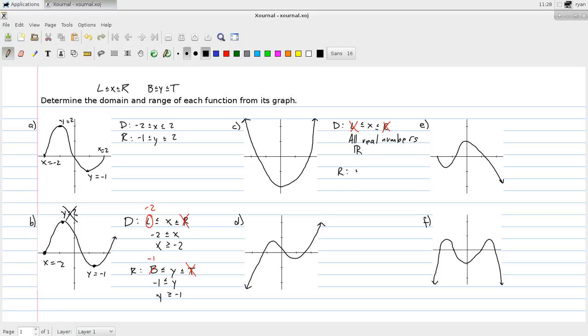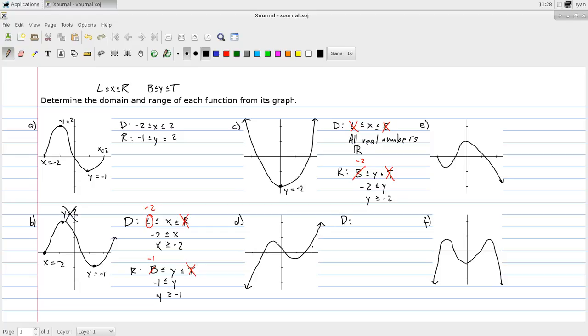Now let's look at the range. Remember, the range will run from the bottommost y value up to the topmost y value. The lowest y value anywhere in here is at this point at y equals -2. And this arrow at the top says the graph goes upward indefinitely, so there is no top y value. So the bottom is -2, and there is no top. So we can summarize that as -2 is less than or equal to y. And then just as we did before, we can reorder this by saying that y must be greater than or equal to -2. So our domain is all real numbers, and the range is y must be greater than or equal to -2.